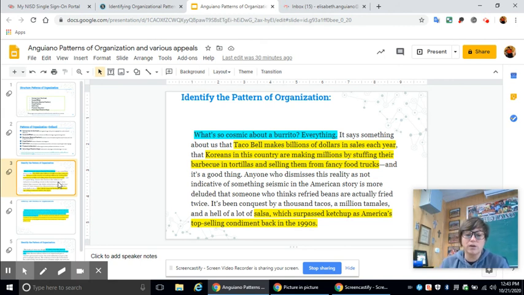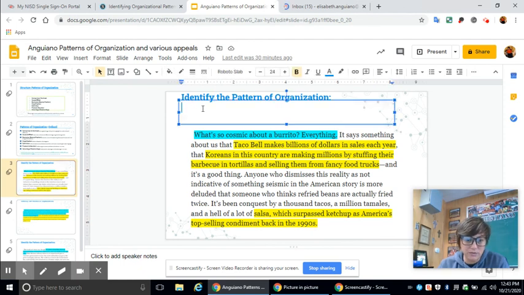Okay, so how do I answer this? Okay, so let's say you think this is problem solution. I'm not giving you an answer, okay, but let's say that you think this is problem solution. So then you would come in here, you would type right under it, problem solution. Okay, you don't have to highlight anything. You just have to give me the pattern of organization. There's only one pattern for each paragraph. Okay, so once you finish that, then you can submit that and turn it in. And we're going to go over it tomorrow. And hopefully we all get the correct answers.